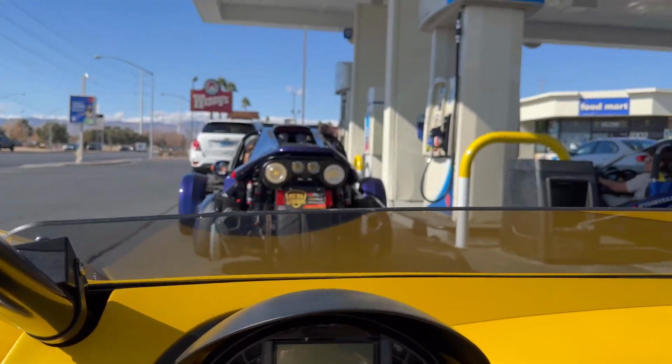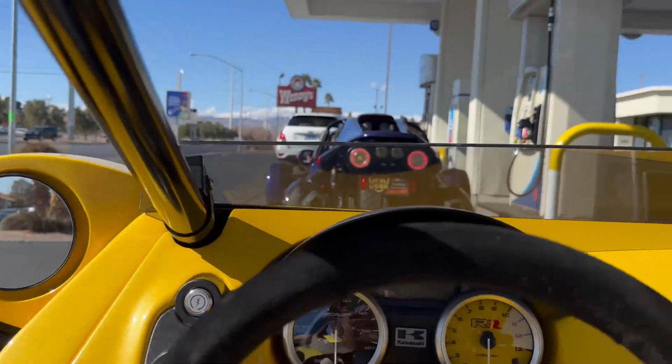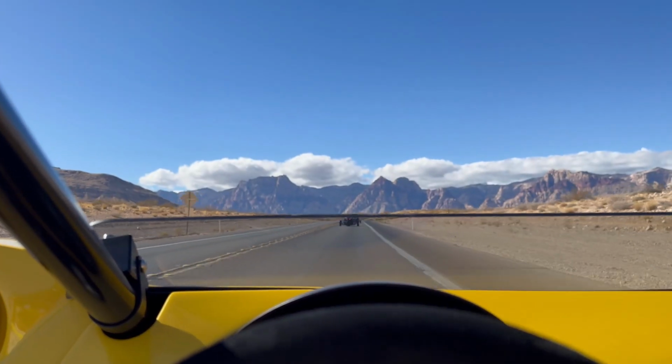So just quick gas station stop, filling up these 3 T-Rexes, and then we're gonna head off to Red Rock Canyon now. And already this view of Red Rock Canyon is crazy. Hopefully you can see that in the distance. It's apparently some super twisty canyon type roads. This thing's crazy, driving this thing on the highway. So we'll show you Red Rock Canyon in a few minutes.